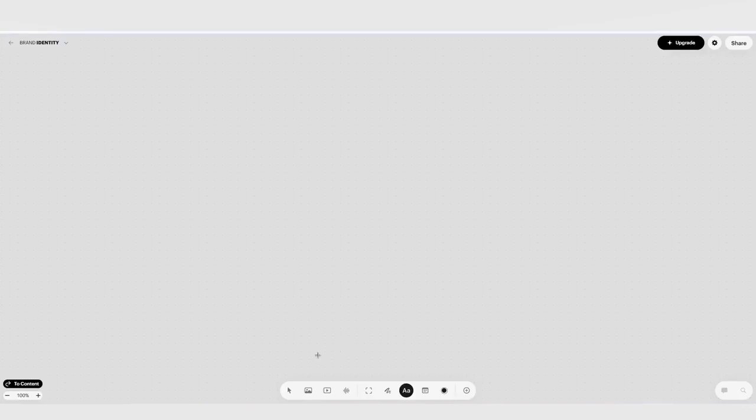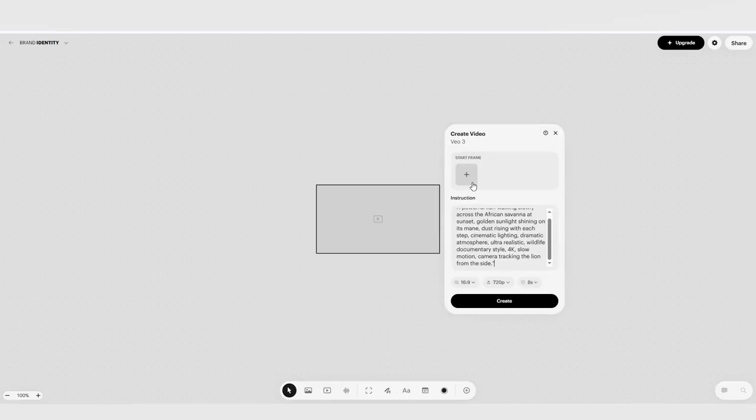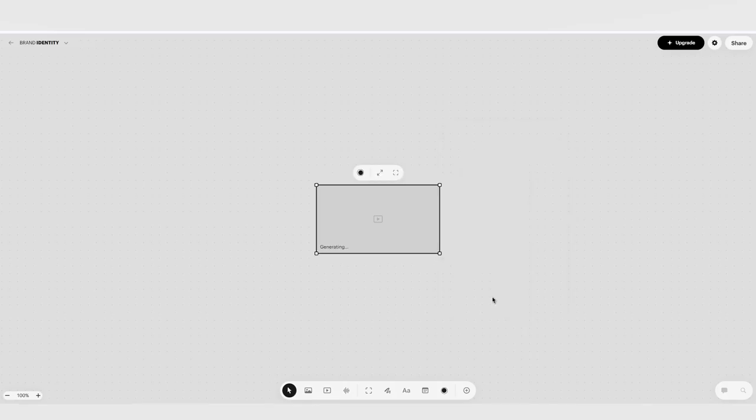In today's video, I'll show you how to use keyframes in Luma AI to control the start and end of a video. Luma AI has introduced a powerful keyframe feature in its image-to-video model. If you're not familiar with Luma AI, it's one of the most realistic and advanced AI video generators available today. The new keyframe feature allows you to create smooth transitions between images to produce impressive cinematic videos.